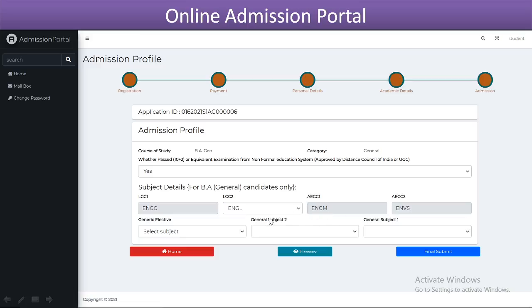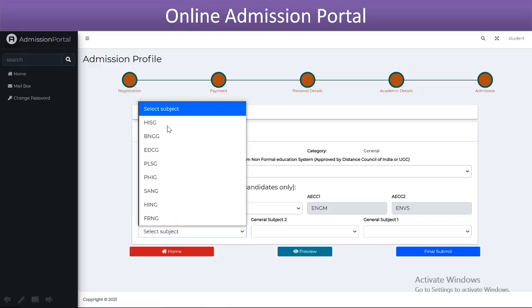Once you do this, the next thing that is allowed to select is the generic elective. Now, under the generic elective, you will not see anything related to English. As you click on the drop down, you can see there is nothing related to English.